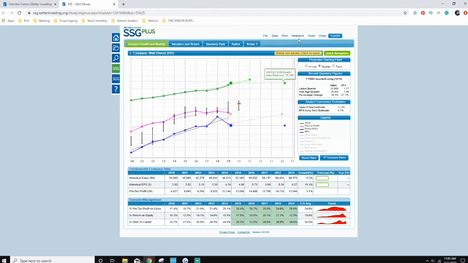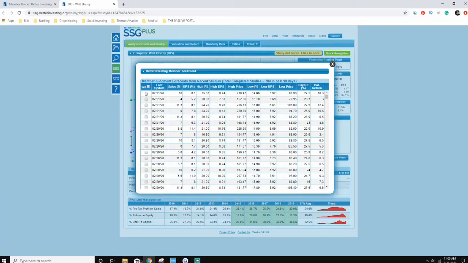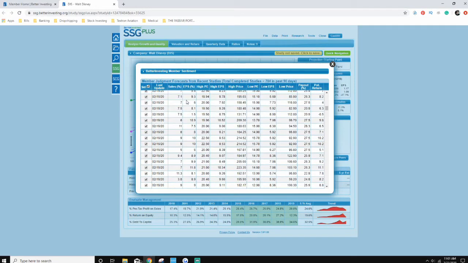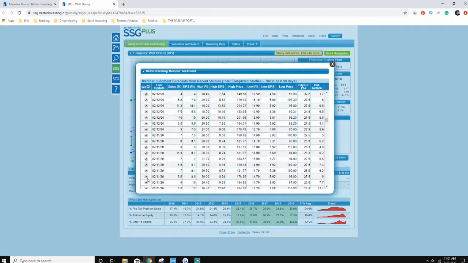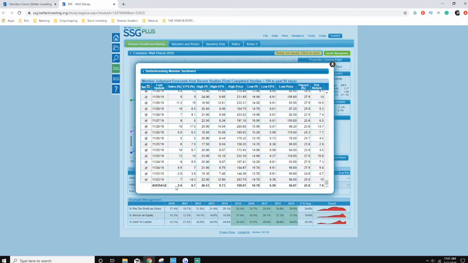So we're going to go to research, and we're going to hit Better Investing, Member Sentiment, and this is basically every single stock study guide that has been done in the last 90 days on Better Investing. If you scroll all the way down and hit select, you'll select all of these SSGs that have been completed by other club members, and you can see that it gives you an average.